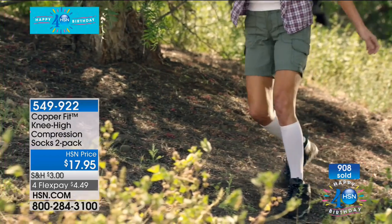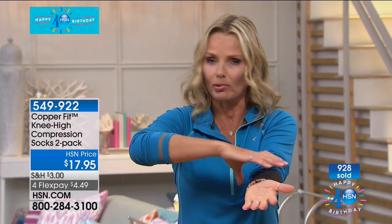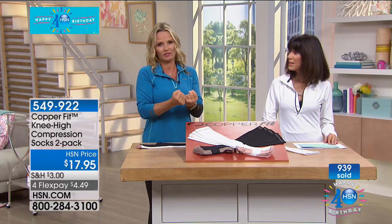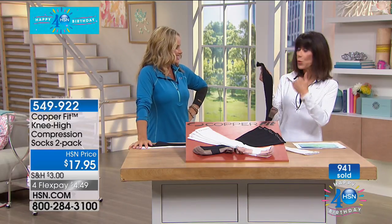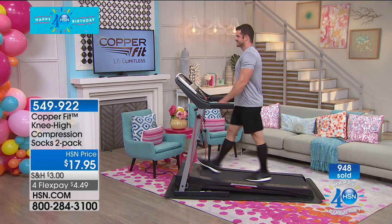The copper ions are infused all the way through the fabric, helping to repel odor, providing comfort and support. It's comfortable compression — just right, not squeezing hard — and it gives you a temporary boost in circulation, bringing oxygenated blood down into your legs. If you've ever been in hospital, doctors bring you hospital-issue compression socks when you're sedentary after surgery to get blood flow into your legs. These are thin enough that nobody even knows you're wearing them, but you have the benefits of incredible enhanced circulation.